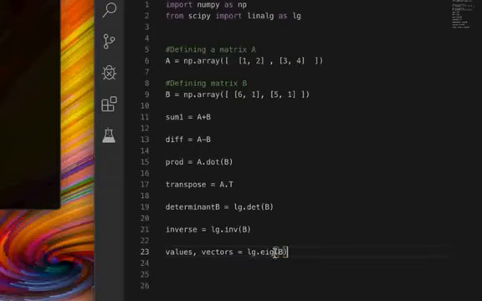So what this will do is this Eig function will return two sets of arrays. The first would be a single dimensional array which would contain the eigenvalues, and the second array, which is called vectors, would be a two-dimensional array, and its columns would be the eigenvectors corresponding to the eigenvalues within the first array. So the ith eigenvalue corresponds to the ith column of the vectors matrix, right? So if that makes sense, I hope it does. So that is all. That is how you can perform a number of matrix operations.